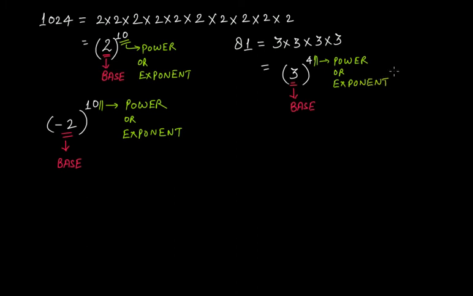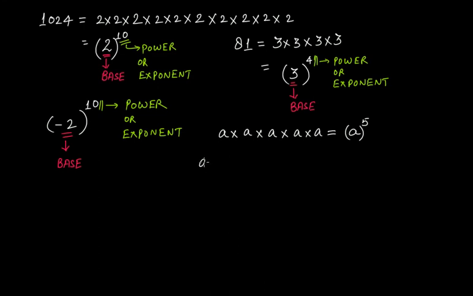Okay, so not only can the base be any specific number, like now if we are discussing algebra, we have learned about algebra, right? So let's say that a is any variable, and if I write this as a times a times a times a times a, so a into a into a into a and into a, how many a's do we have here? We have 1, 2, 3, 4 and 5. So a raised to the power of 5, right? So a is the base and 5 is the power.